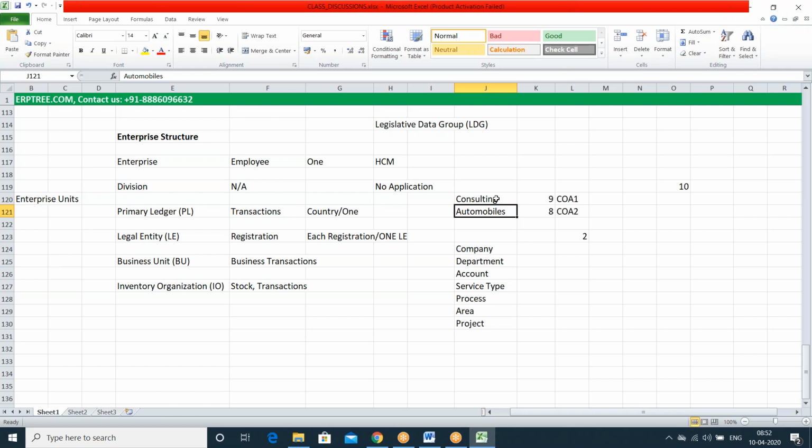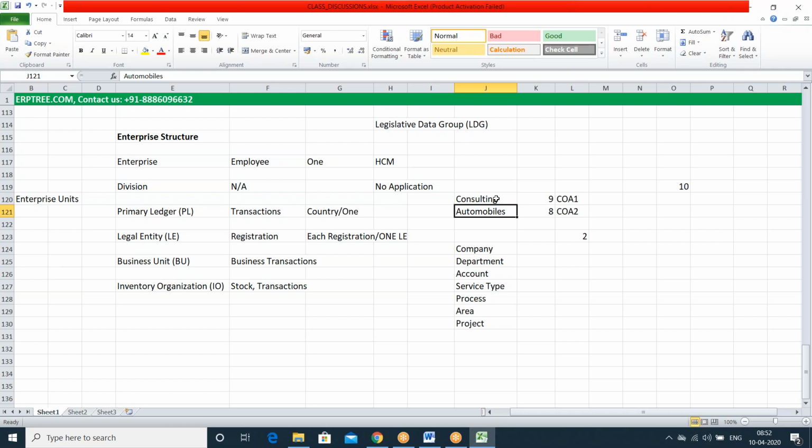If you want to go with the separate, yes, in that case, legal entities also can be mapped separately. You may go with that. But the general practice you see in business implementations, one primary ledger is more than enough for one country. Let them have one or multiple registrations, doesn't matter. So legal entity and primary ledger will have a one-to-one relation. Correct. One legal entity you can assign to only one primary ledger. The same legal entity you cannot assign to other primary ledgers.